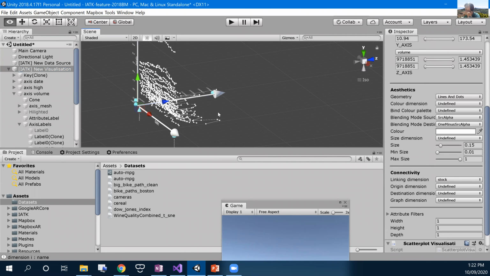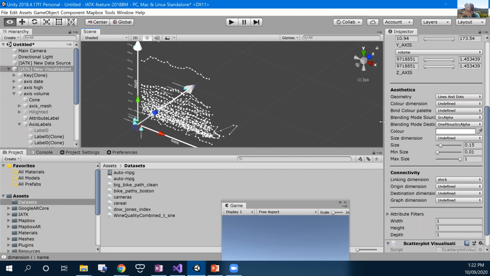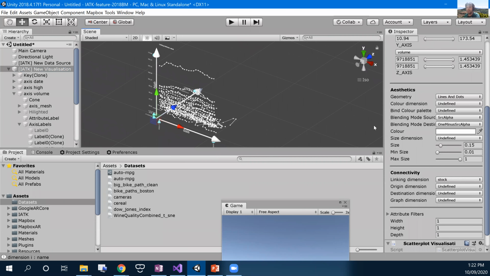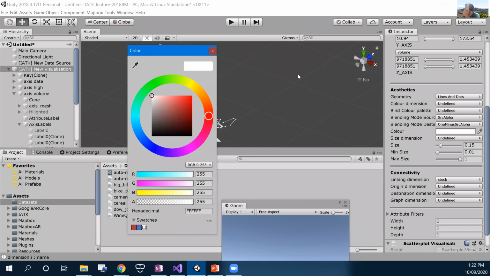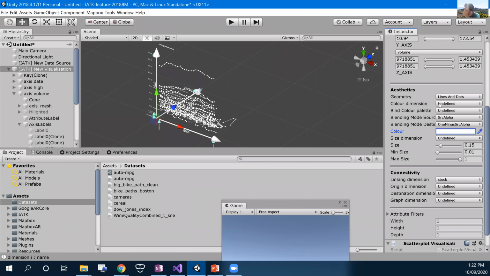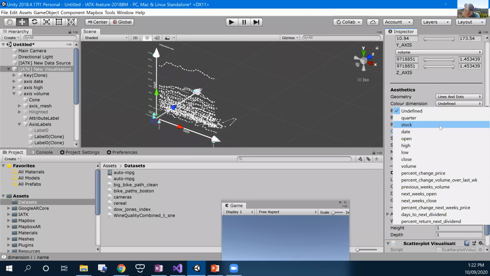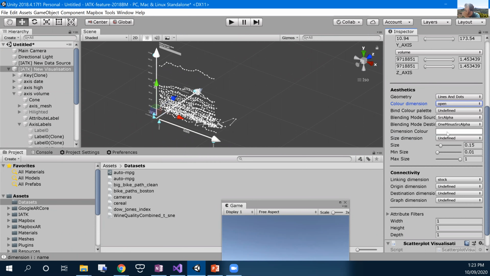So what else can we keep doing with this toolkit? Well, as I said, we can control the aesthetics, which is another notion involved in the grammar of graphics, which means I can bind color to a dimension of my data. For example, I can say, okay, I would like to bind a gradient color to the value when the stock opens, okay?